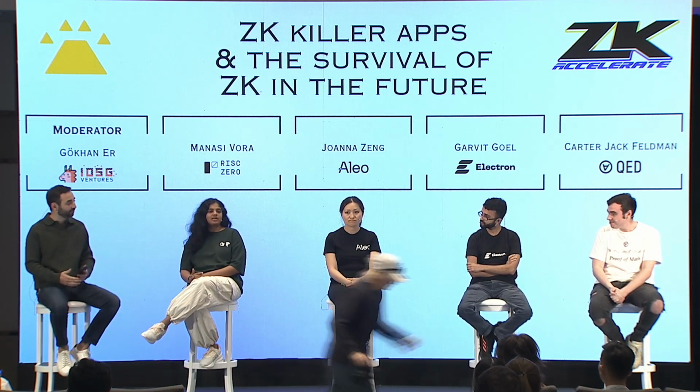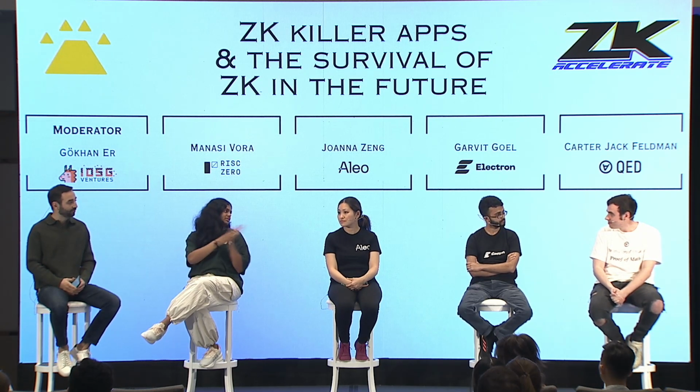Cool. I can double click on that. So definitely there are two buckets, like Joanna mentioned: privacy and scalability. The reason scalability is possible is because of this computational integrity component that ZK enables, which is essentially you now don't have to trust. You can offload computation to an untrusted party. You don't have to trust that the output is correct. In the Web 2 sense, you either have to trust the third party or you rerun the computation just to make sure that the output is correct. In the ZK context, you let them run the computation, and it also generates a ZK proof that the computation was done in the right manner.